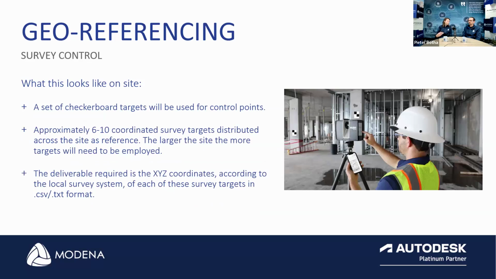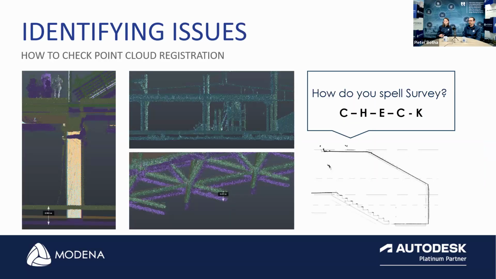So what it would look like on site, especially for us, is we would require a surveyor to measure a few checkerboard targets for us. It's a very simple, easy process to follow. You can see there on the picture, it's just a few checkerboards added to site in various locations, distributed throughout the site so that we have clear coverage throughout the site. And then the coordinates can be given on a local survey system, and our point cloud can then be georeferenced according to that coordinate system.